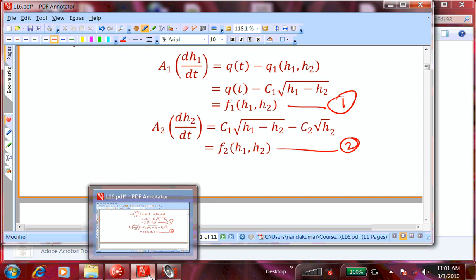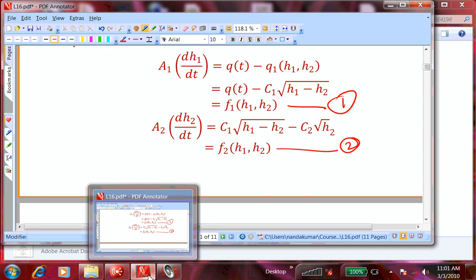Okay. Why did it become complex? Is your question, right? MATLAB automatically switches to complex arithmetic if during the step somewhere it calculates the root of a negative number. Now here we have a root of h1 minus h2, right? So if h1 minus h2 during its search process becomes negative, it switches into complex arithmetic. It does all the calculations in complex arithmetic. But the real answer is the real number, because to the precision that we are calculating up to 4 or 5 significant digits, you can get rid of the complex part, the imaginary part. Okay?